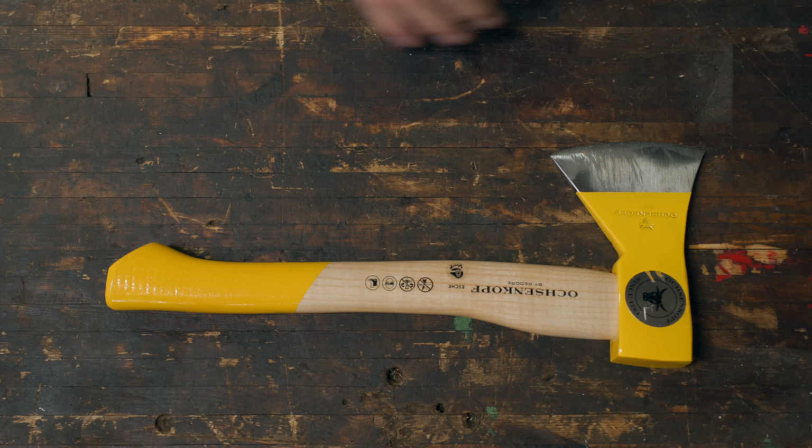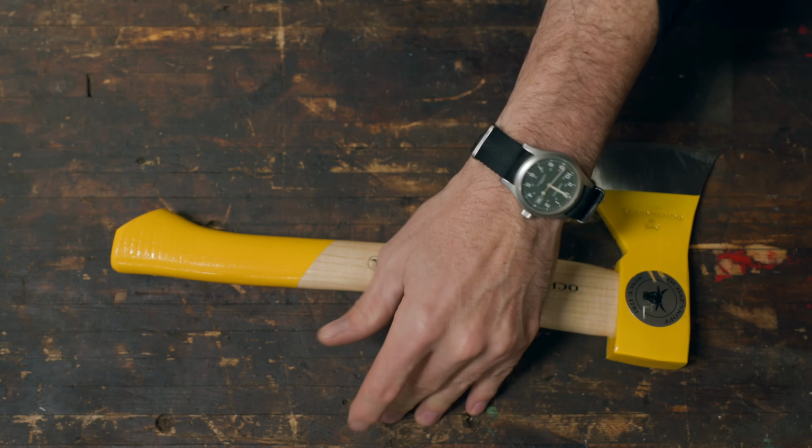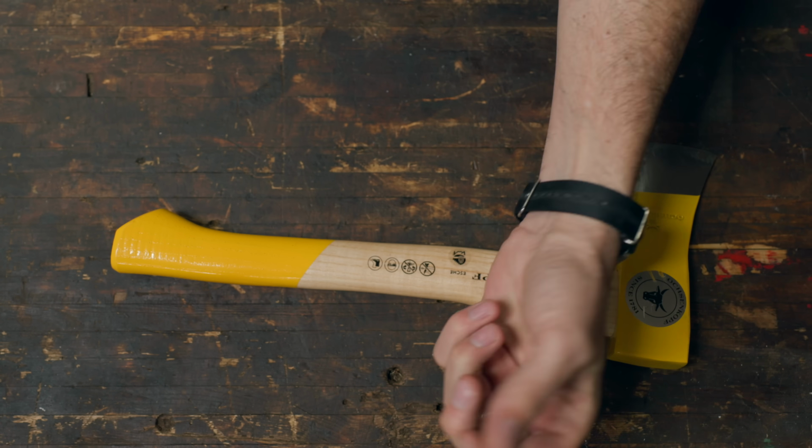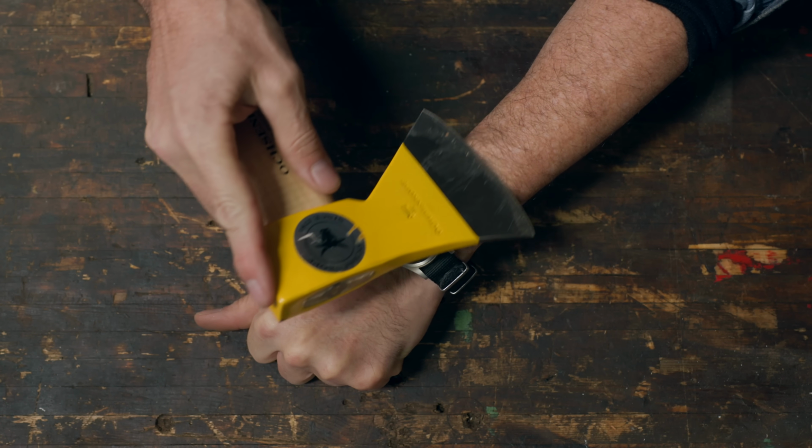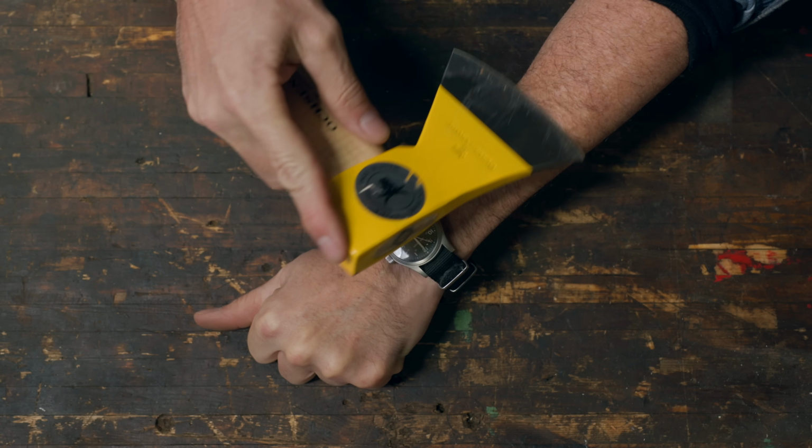What else do we have here? Well, is it sharp? We'll find out, because it will be when I get done with it, but I doubt it.